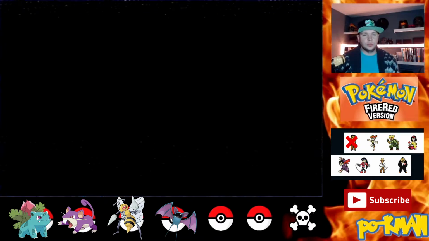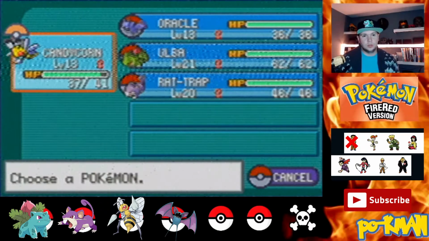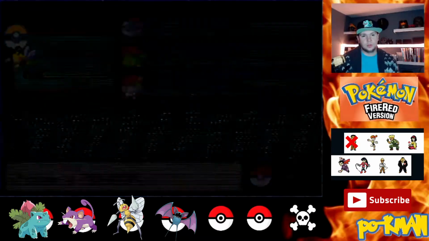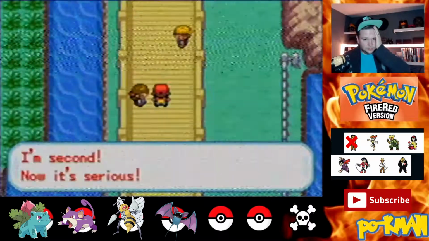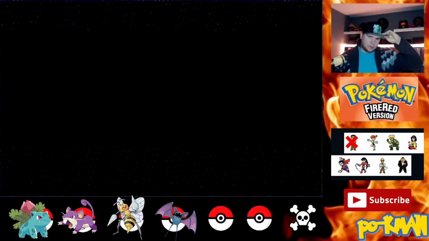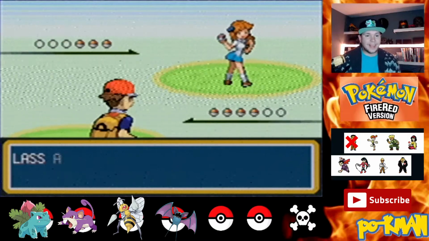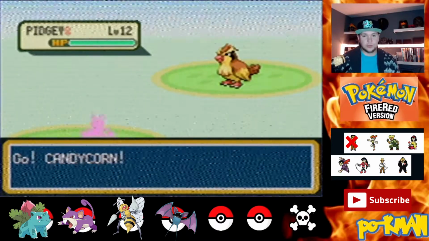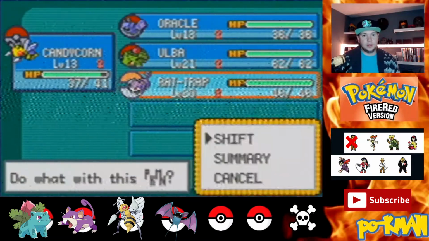This girl is Nidoran girl. So, what do we use? Let's keep Candy Corn in, and we'll switch it to Rat Trap or Ulba. I'm second, now I'm serious, I think she said. I kind of read it quick. This is Last Alley, and she starts off with a Pidgey. So we will be switching for sure. And we'll switch to Rat Trap.